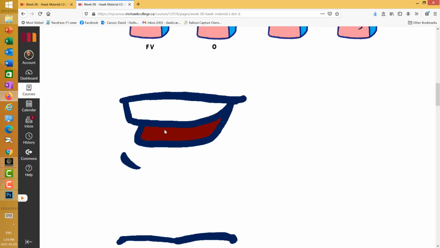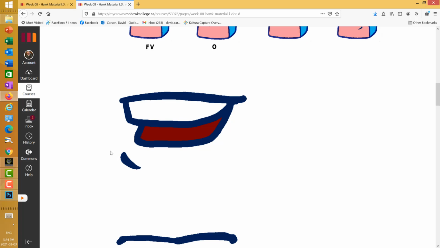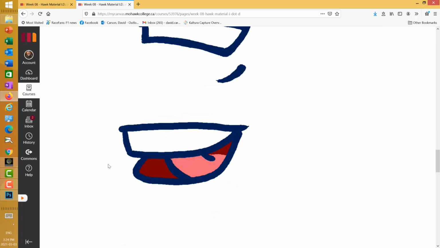But the biggie here is all those mouths have been saved out as PNGs with transparent background. So it's a transparent background, so that when we're going to map this onto a plane on the face of the character, it is going to fit, and the background's going to disappear so you see what's underneath it. So that'll be linked to the face. Okay, so we'll be going through each of these mouths, and again, they're all here.